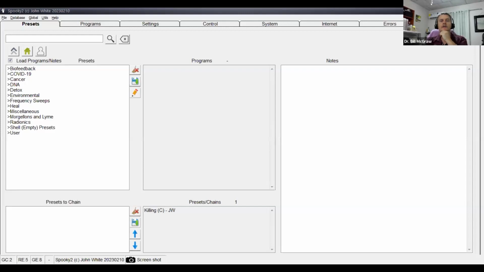Kill cancer before you do detox. Don't engage the detox protocol. It will make you sick, and then you'll have to wait to treat the cancer. The best time to treat cancer is yesterday. I have a lot of experience treating cancer over the past 4 or 5 years. Okay.